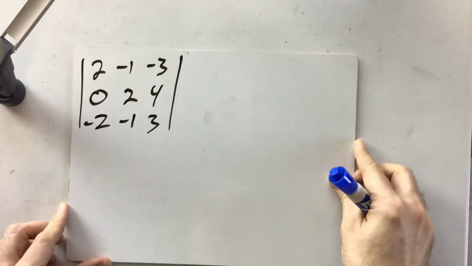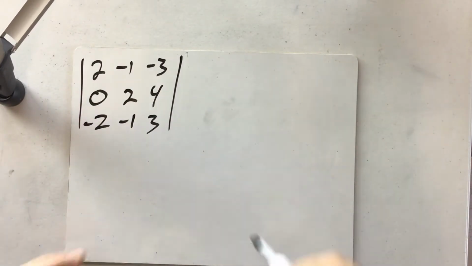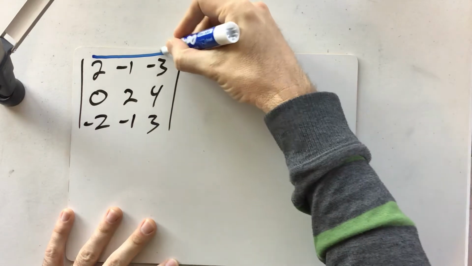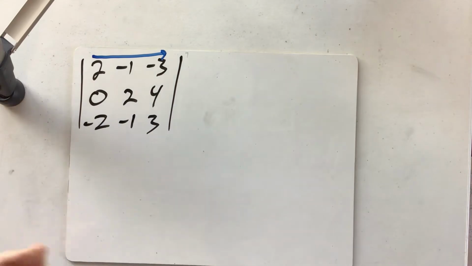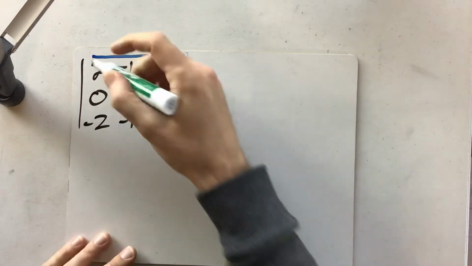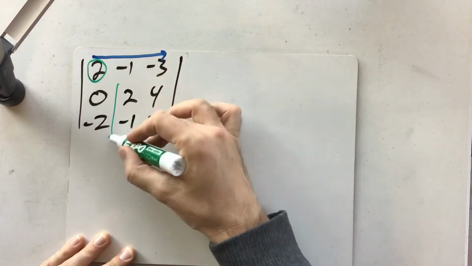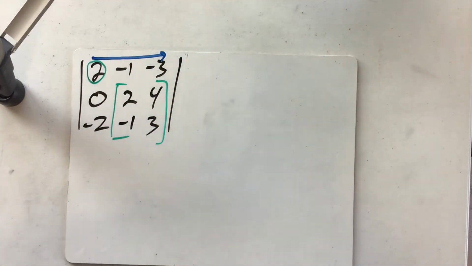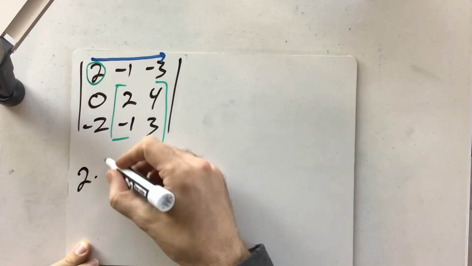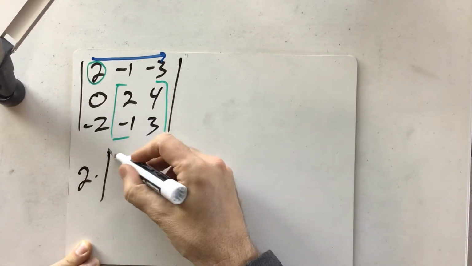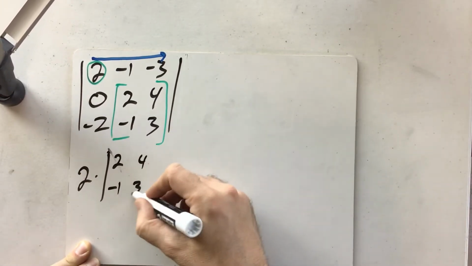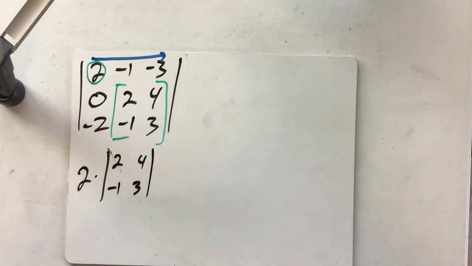Okay, so let's come over and let's tackle the next problem. So our next problem is a 3 by 3, and we're going to do the exact same thing that I mentioned just a second ago. We're just going to move across that first row, and we're going to tackle it as the number times the determinant of what's left over. So if we look at this very first one, we've got the number 2, and then we've got a matrix right here. So we're going to get 2 times, let's write determinant, let's put the bars on it, 2, 4, negative 1, 3. So it's 2 times the determinant of that matrix.